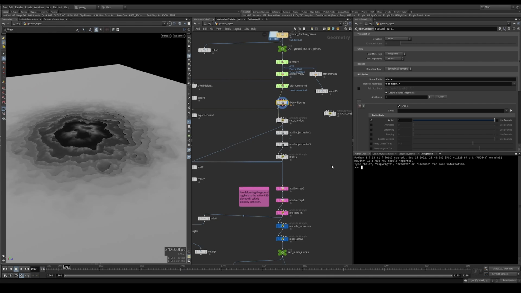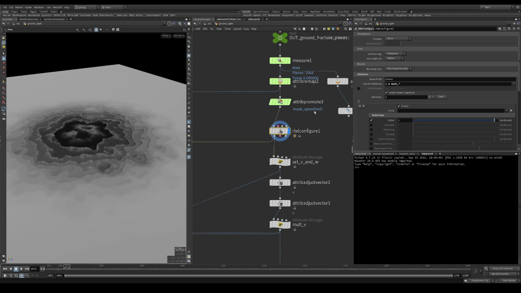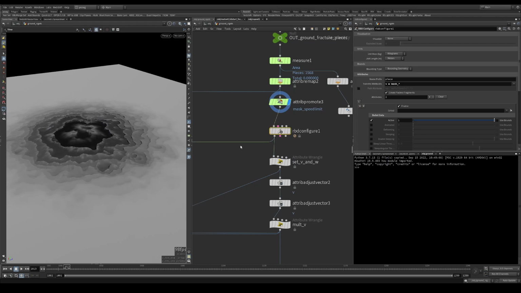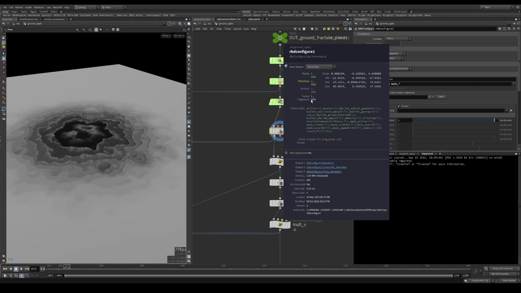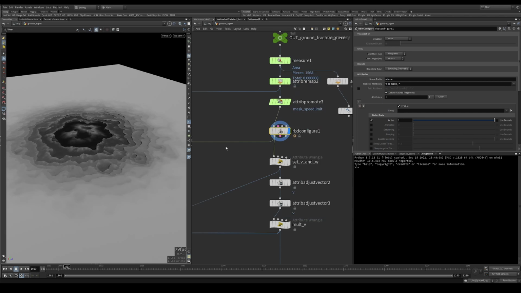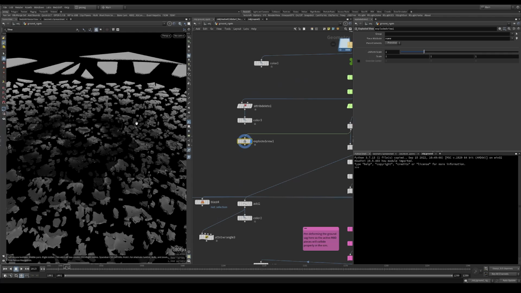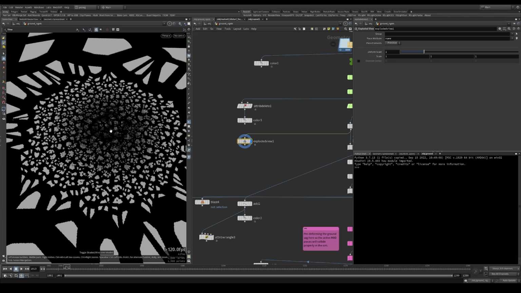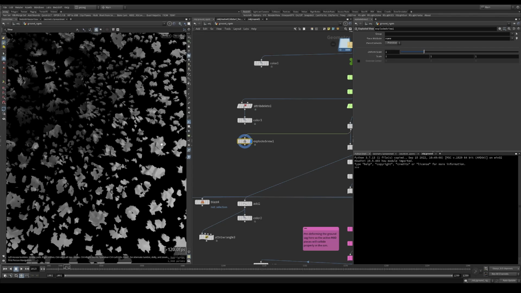Right. So after we create these pack fragments. Before the RBD configure step, everything is a polygon. Everything's a regular polygon. We're in regular polyland. And once we do the RBD configure, by default, it will create the pack fragments for us. So now we have 1,568 pack fragments or pieces. And if you just do an exploded view, we can see what those pieces look like. Perfect. We got some pretty interesting shapes here.